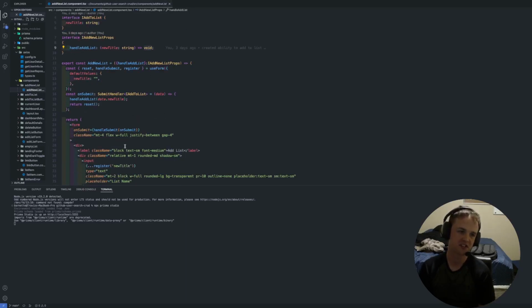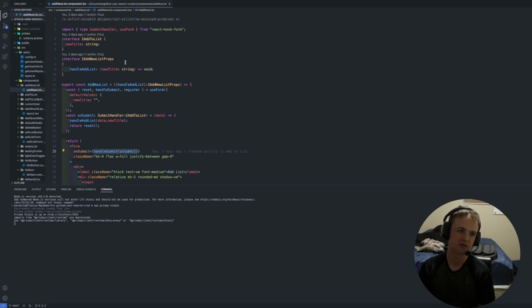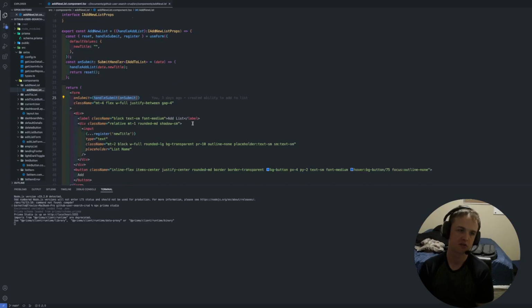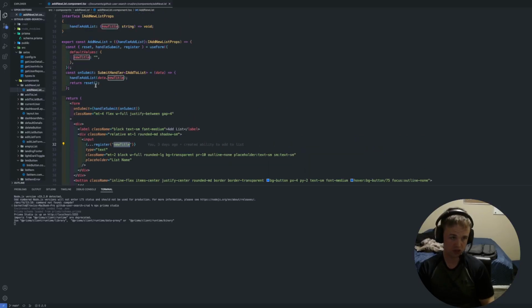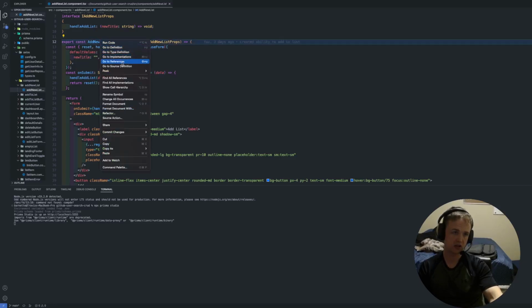That's just because it doesn't like it when you put this in here like this, because handle submit returns a promise, I do believe, and the TypeScript compiler with the strict rules doesn't really like that, so I just ignored it. That way I could continue with the project. Add to list. So if I wanted to add a list, I would type into this input a new title, and then I'd click the add button, which handles add to list, which is a function that I call from another place.